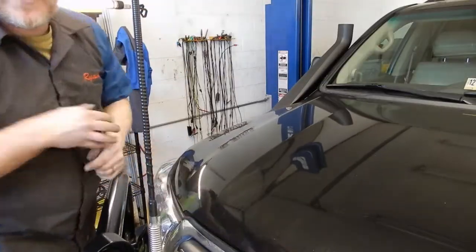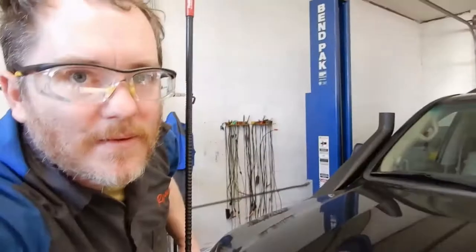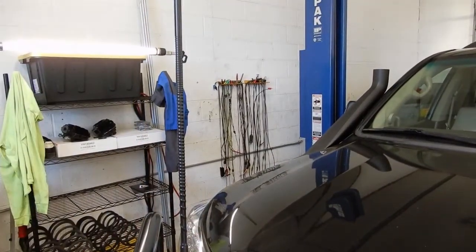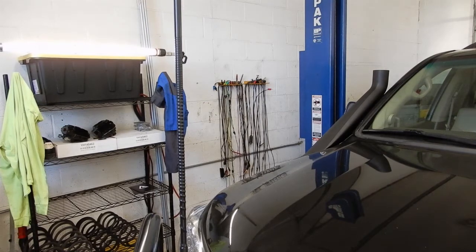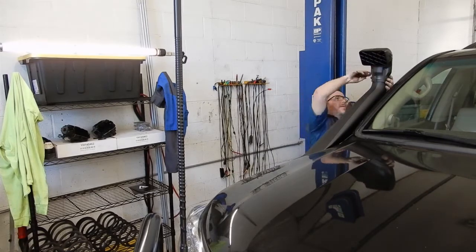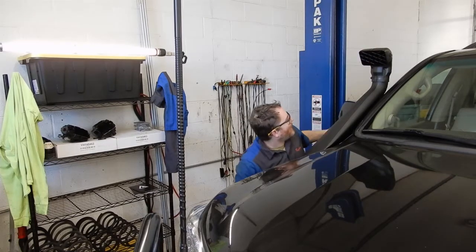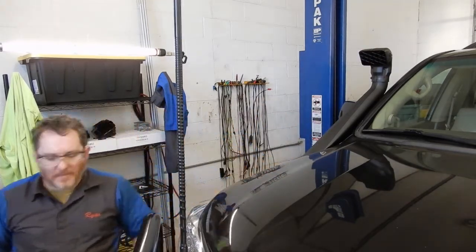We'll lower the hood down, re-aim you a little bit. Actually, you're in pretty good there. And we can go ahead and stick our top hat on. And there we go. We just have to put the inner wheel liner and mud flap back in, and we'll be all set.